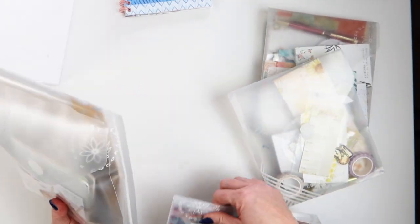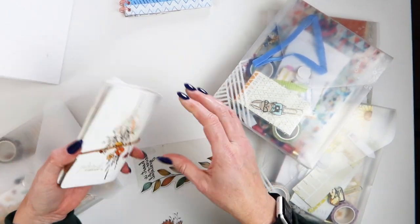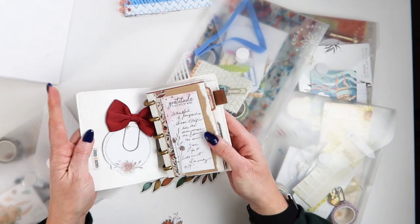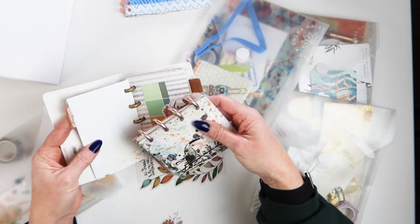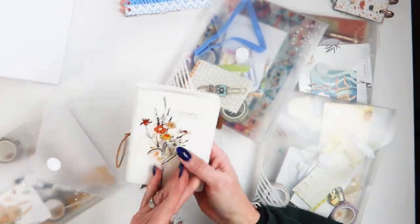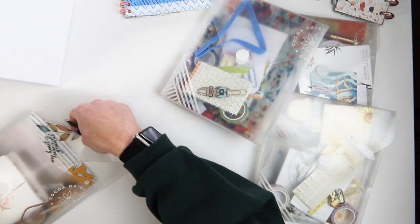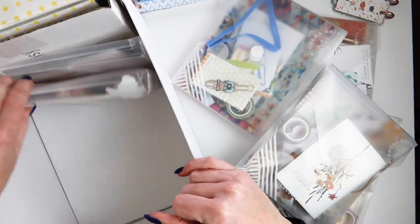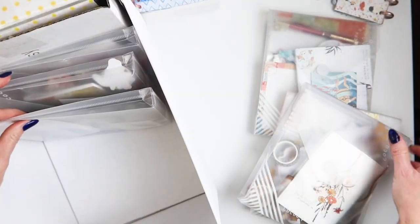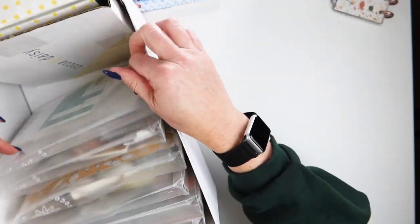Some months are fatter than others. This one has a little notebook in it. There are things like that where I might hijack the rings later on, but for now it's going to stay right here. And that's how I save all of my traveler's notebook little pieces — they are in order. I know that this is September, this is June and July, and this is August. I don't have to label them; I just remember.